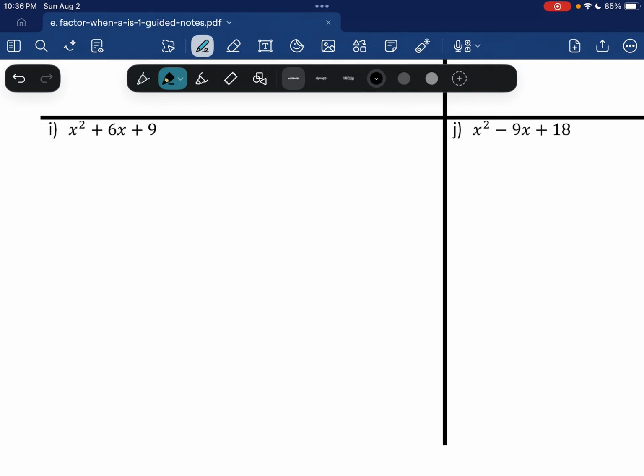So we'll have to make sure those signs are really important for what we're doing here. So if we had mistakenly put a negative and then tried to expand and factor it back out, we wouldn't get the trinomial that we started with. So you're going to want to be careful there.